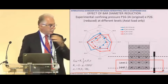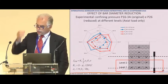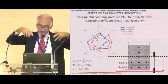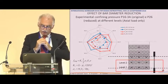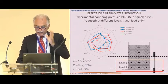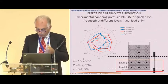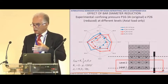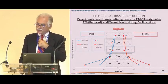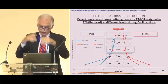I will show you just what happened for the vertical load in red, what is in the pier with the reduced rebar under vertical load. This is the expansion of the column, because it is the strain in the number 1 and number 2 layers of the level, let's say, of the FRP. And they are quite similar, but not totally similar. What you can see is not perfectly vertical, the load, but that's obvious because the load is never perfect.